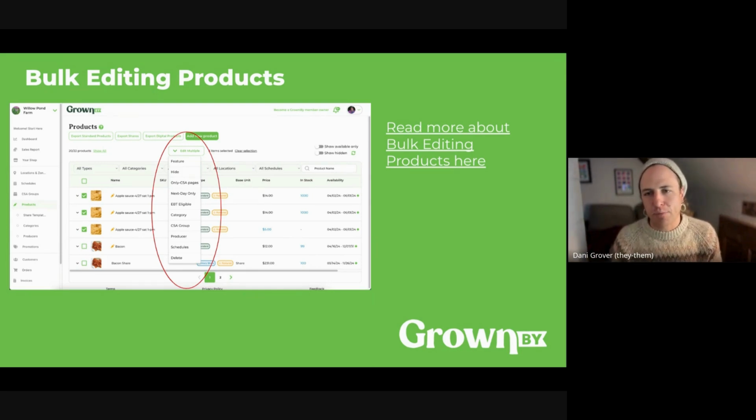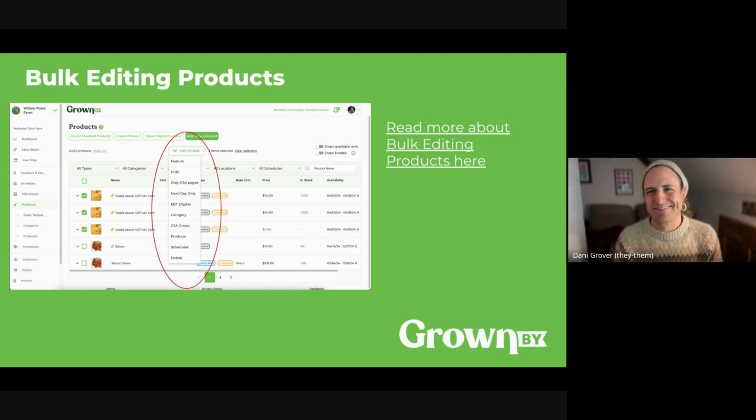If you've made a product and you want to make another product that's pretty similar, or even just on the same schedules, it could save you a number of clicks if you copy the product and then edit the copy. When I'm adding a bunch of products at once, that's how I usually do it. I use the copy function a lot. Just wanted to mention that in case someone doesn't know.